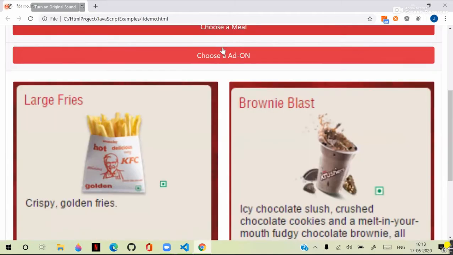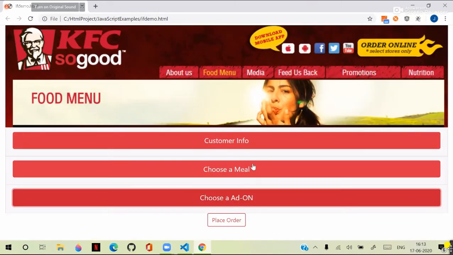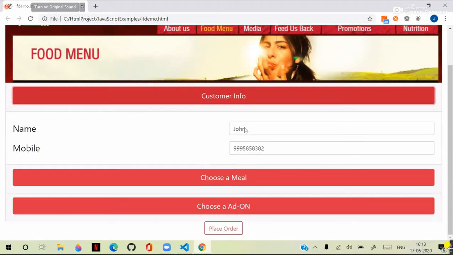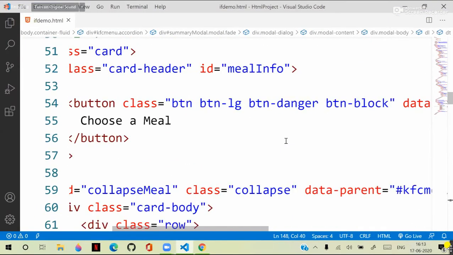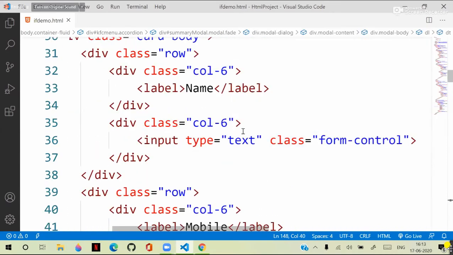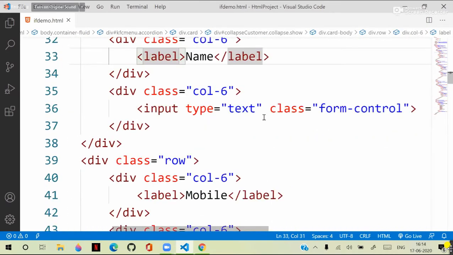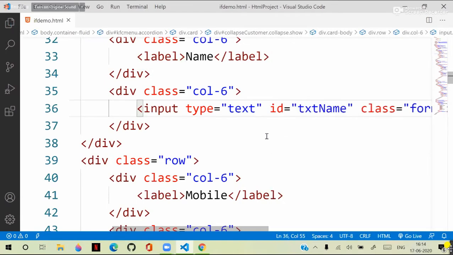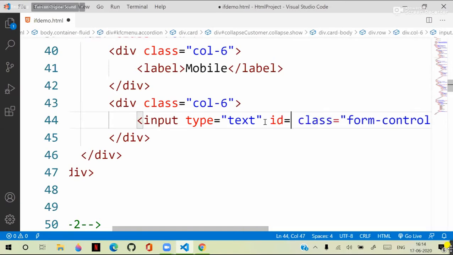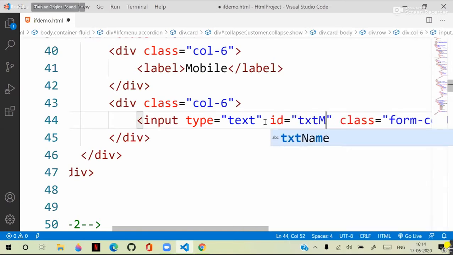Here, a lot of points are there you need to understand. First, we need to collect the details from the text boxes, name and mobile text box. Then first step, observe carefully what we have to do is, for these text boxes, this is name text box. For them, we need an ID as txtName. Okay. For mobile, ID txtMobile.